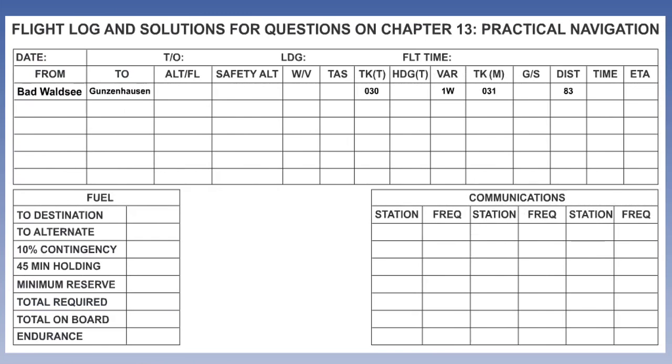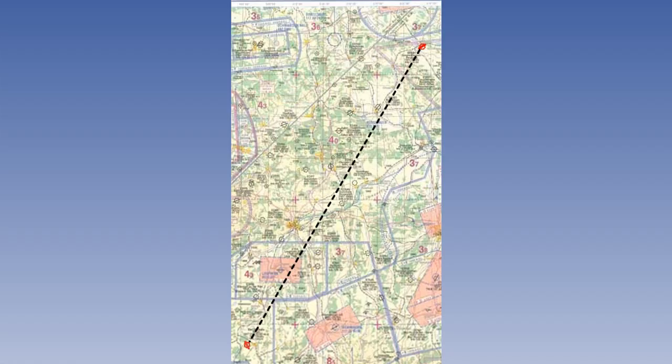In the next section, we will examine the safety altitude. The safety altitude is calculated to ensure we have an adequate safety margin above the highest terrain either side of the track. It will indicate the lowest safe altitude we can use along the track. In order to calculate the safety altitude, we find the highest obstacle on the chart within 5 nautical miles either side of the track. Draw a line 5 nautical miles each side of track and an arc 5 nautical miles radius around each end of the track and find, by inspection, the highest obstacle within the defined area.